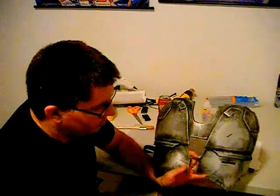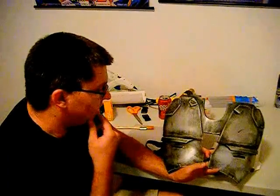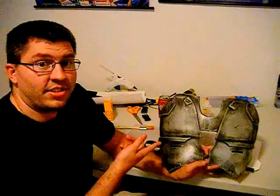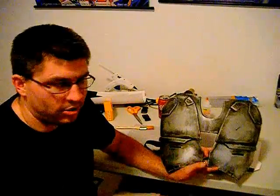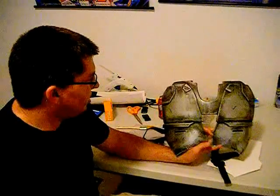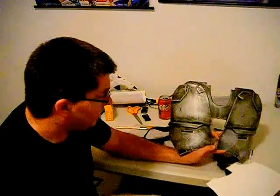That's the chest piece. The details are up to you. This section of armor — I call it the Sith armor — but the template is the exact same for Jedi and Sith. There are very few differences in the Old Republic style of armor from the trailers. Really the difference is the Sith is painted silver and black, and the Jedi armor is more of a bronze or goldish color with earthy tones. You could simply paint this a bronze or silver, do dry brushing for a weathered effect, or use bronze spray paint if you want it polished. Then you have your Jedi armor. I made all the templates myself.